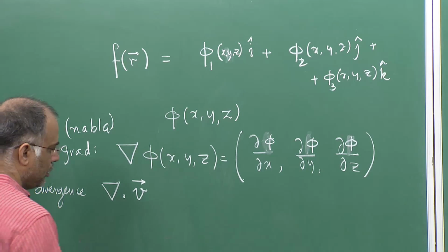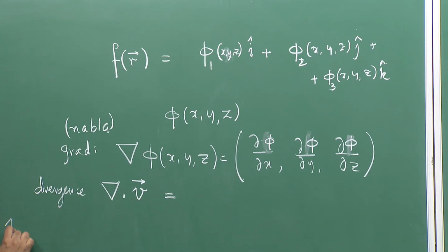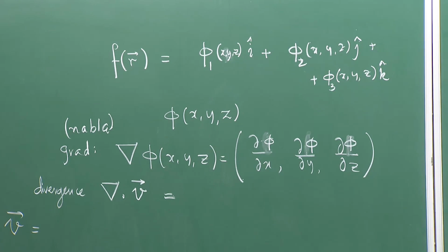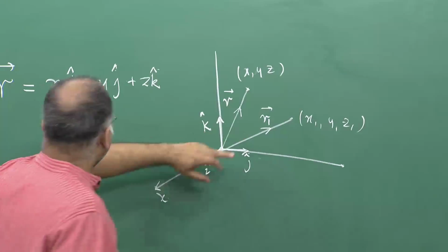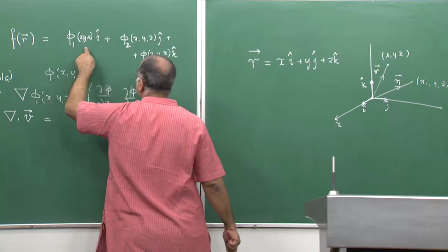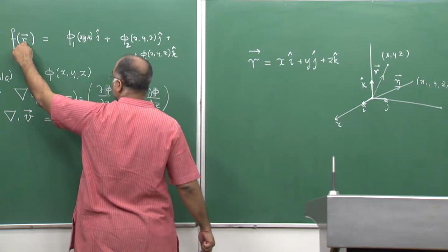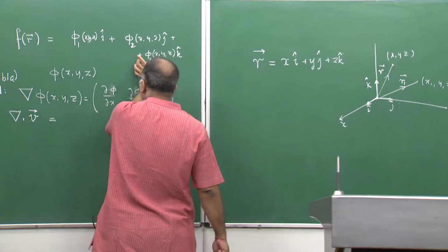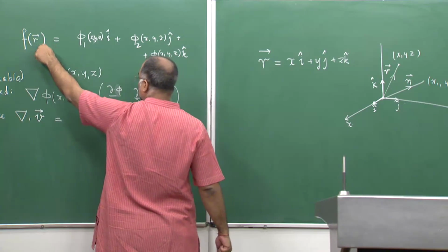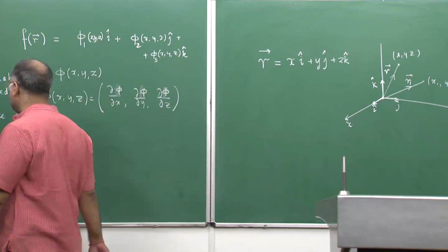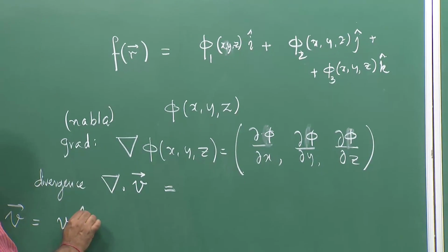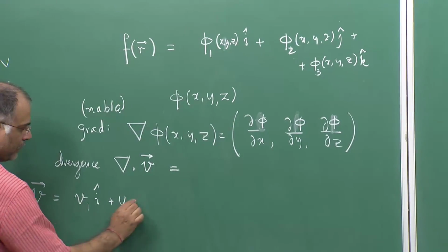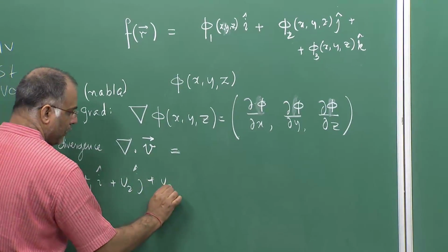How do I do it? Just like the vector function v, it is possibly a function of x, y, z. So at any point x, y, z I can have a vector function like this. Basically, this R vector is x, y, z, and f of x, y, z is this, then this represents a vector field. This is what is called a vector field. So, the v vector is written as v1 i vector, v2 j vector and v3 k vector, and these are scalars.